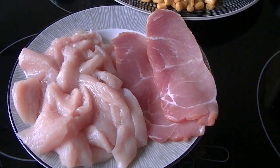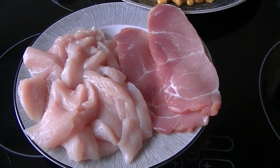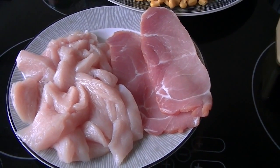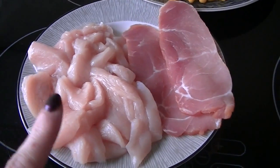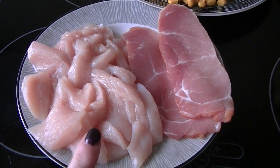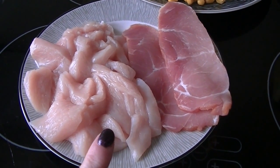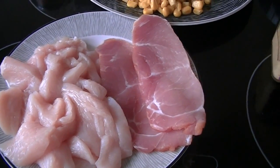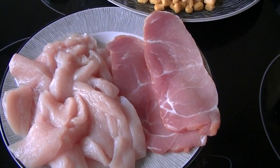some bacon medallions. These are, well, bacon medallions, or you could use normal bacon and just trim the fat off. These ones are smoked, just for the extra flavour. This chicken here is just one chicken breast, but it was a massive one. Obviously, depending how many people you're cooking for depends how many chicken breasts. I would think almost one per person.